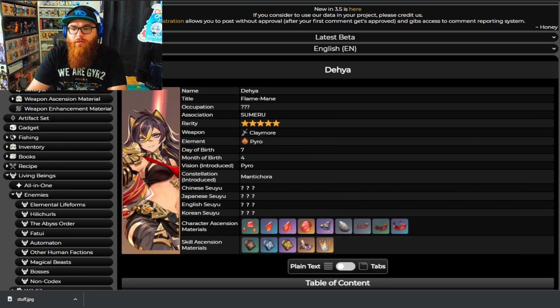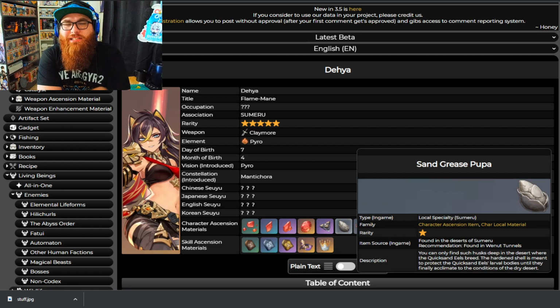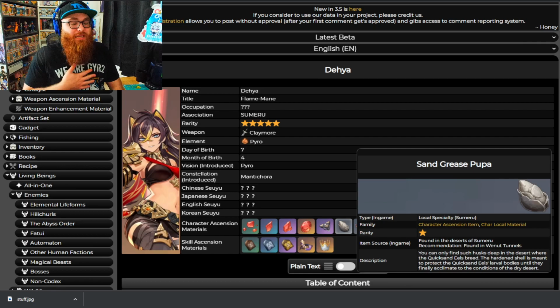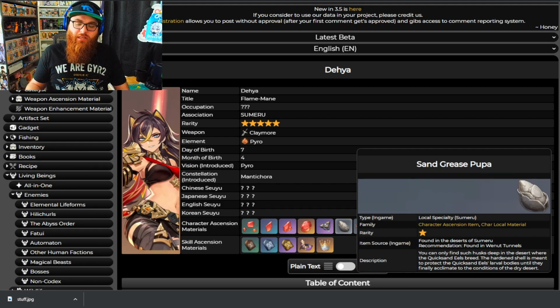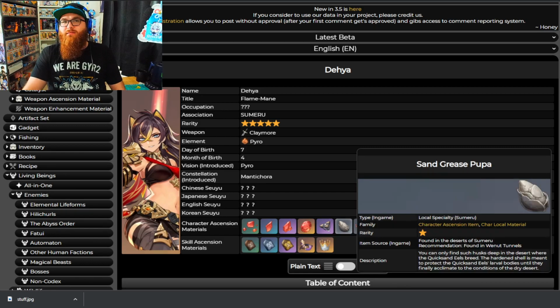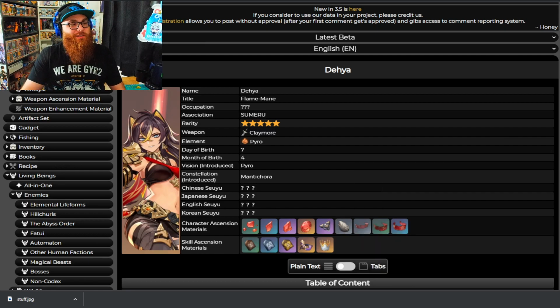Now the newest Sumeru specialty that came out, these little Sand Grease Pupa. I never get tired of saying that. You want to make sure that you farm up 168 of these. For me, I've been very, very bad about farming these. I need to farm them, but you need 168 of these specialty items. So please make sure to get those done. You could farm them every 2 days. You do it, you wait 2 days, and then you can do it again. I think right now you could get upwards of 71, so in three times doing it, you could get it done. Or you could do it the same day, have yourself and 2 other people if they're willing to give you the pupa. That sounds so weird.